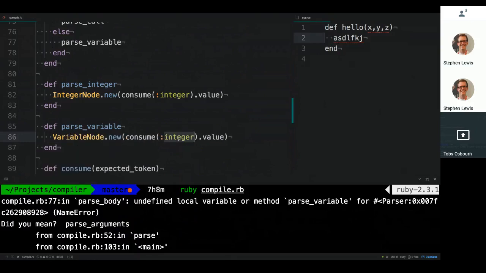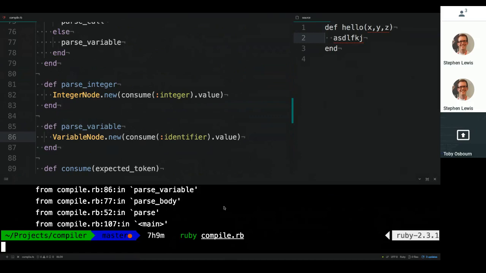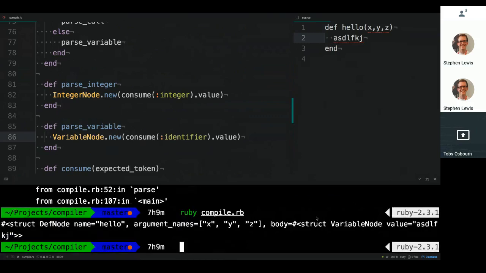And instead of this, we will be consuming an identifier. Try that. Boom. Okay, right. So this one, again, really simple. Instead of a body of an integer node, it's a variable node.